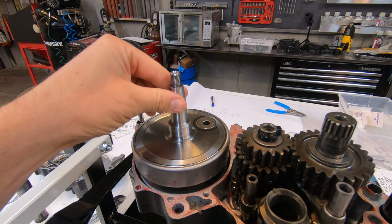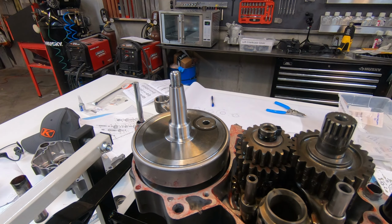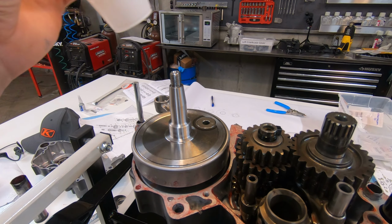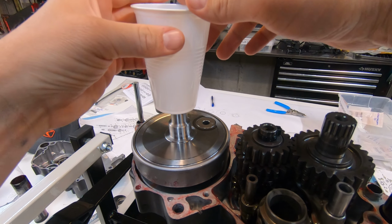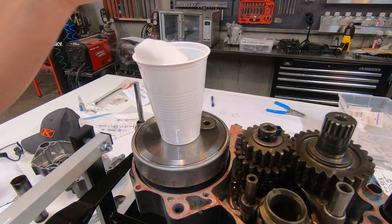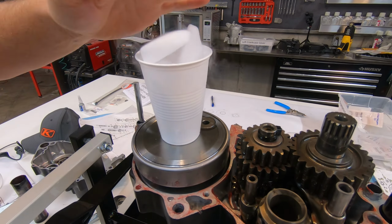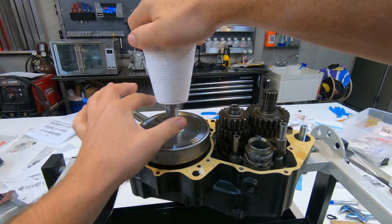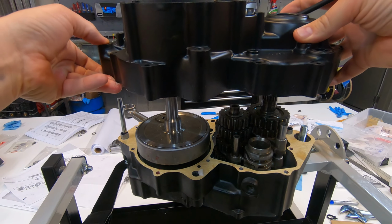Okay, so before I press the other case over the crank, I want to cool it down. Instead of freezing the whole crank, because obviously it's installed, I'm going to slide this cup over the crankshaft and then fill it with dry ice. I think this dry ice idea worked okay. It did have an effect of cooling down the shaft, but I don't know if there's a better way out there to do this.